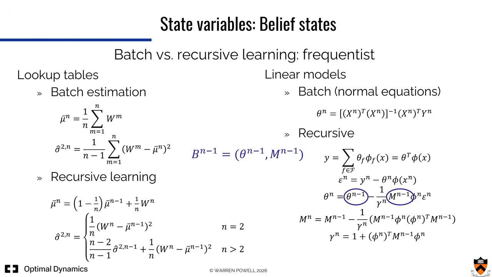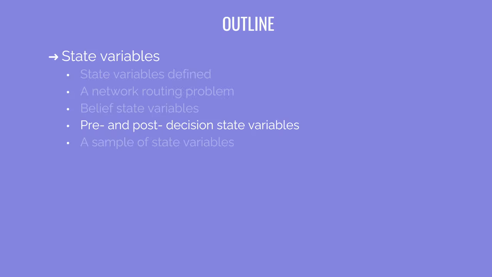So my state at time n is the vector and the matrix. By the way, take a look at your state variable. This state variable is often very high dimensional and continuous. So the notion of discrete states just goes out the door.